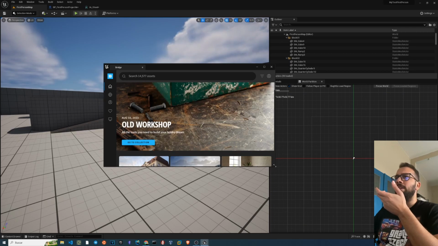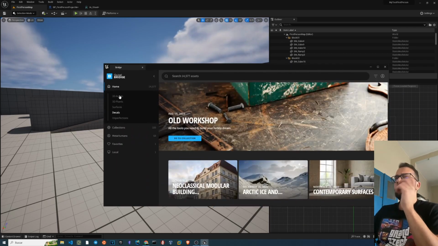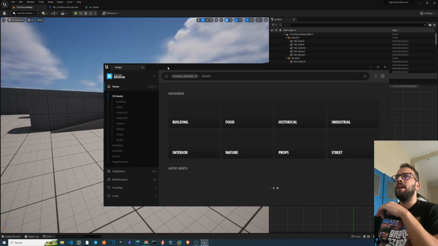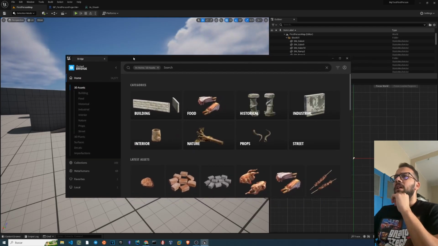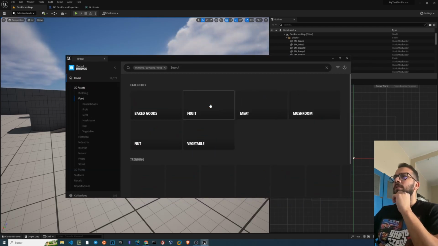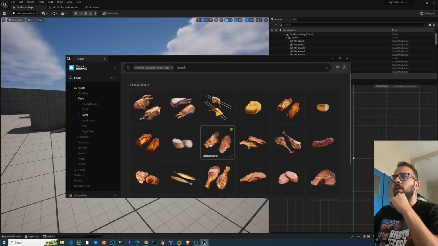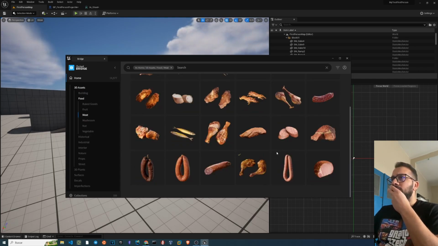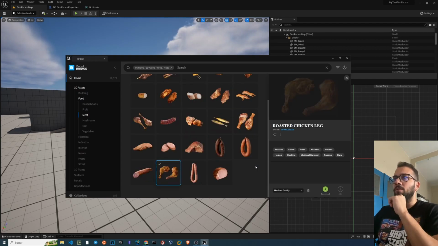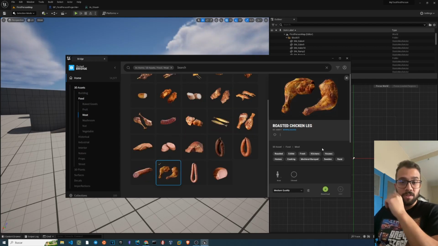Instead of a boring sphere, we will choose something else. Let's go to assets. Let's choose some food. I think I already have downloaded some food from before. It should be maybe yeah, like this one, roast chicken leg. Because I love these roast chicken legs, so yeah, let's add them.